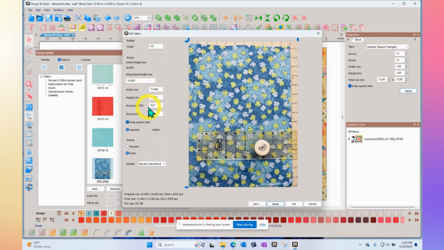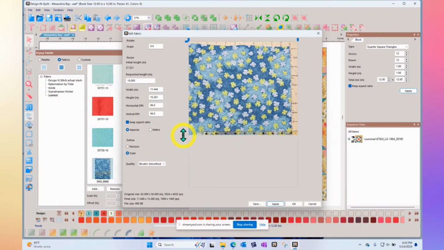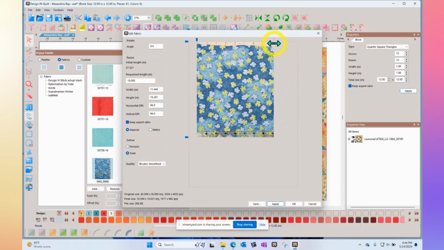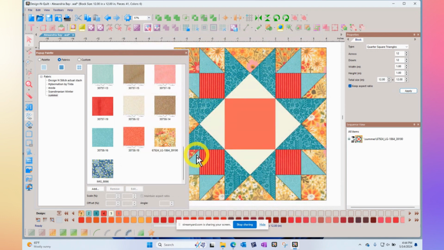And you can also come in here and adjust the dots per inch to, more or less, I guess, sort of ratio there if you want to. And the other thing you can do is actually crop out the ruler. So if I know that the ruler is the 10 inches, then maybe I'll make sort of like a 10-inch square out of it. Or if you only want 8 inches, then you could make an 8-inch square out of it. So once we set the scale, this is simply cropping the parts of the image that we don't want. And when we click apply and say okay, it will update our image.